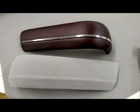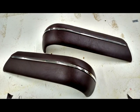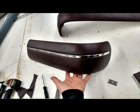Here is a picture of a finished one on the top with the new stainless steel accent pieces installed. The lower one is wrapped with our 1/4 inch foam that will be wrapped over top. Here are the two lower pieces of trim that will be installed with the stainless steel installed also.